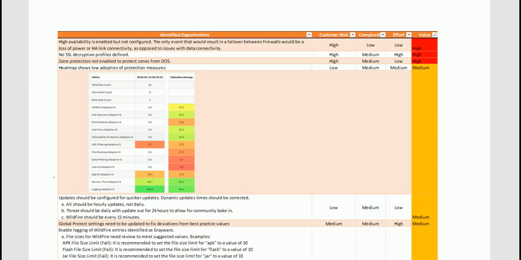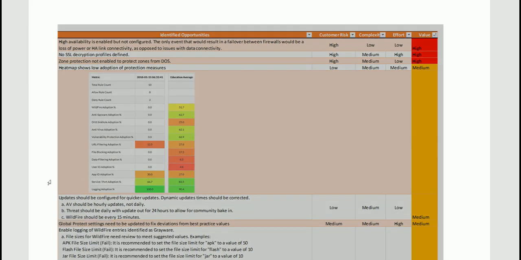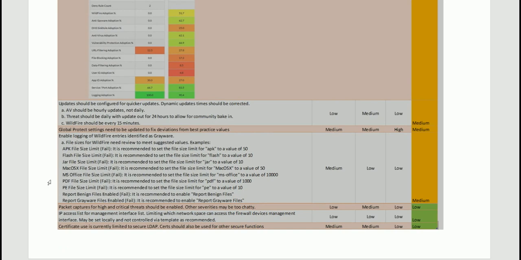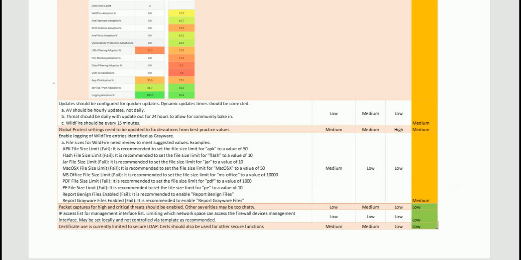Dynamic updates, once again, and we pointed this out with the last one as well. They're not where it needs to be. They're not getting antivirus at all. They do have WildFire set correctly. They need to adjust the app and threats. So again, this tells exactly what it should be, so they have the values to work off of. And because this is actually in production, even if it's not holding all the production data, it's important to go ahead and take care of it now.